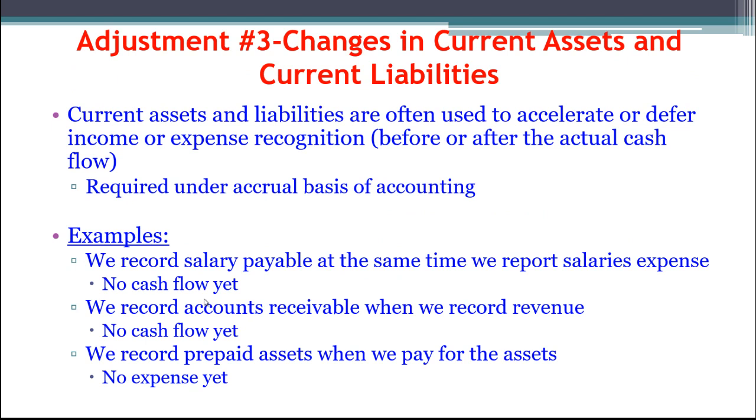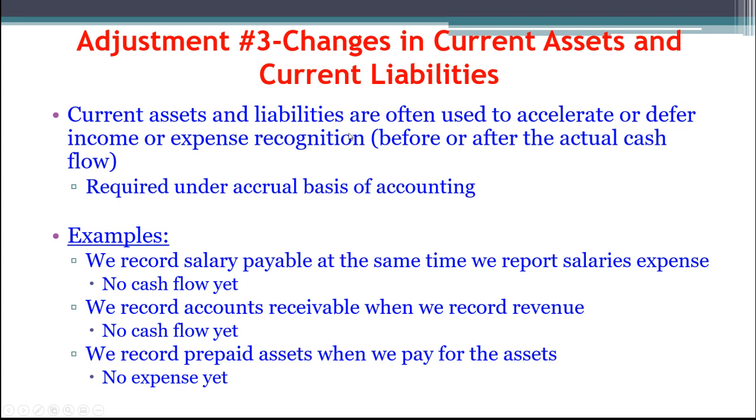The third category takes a little bit more discussion and a little bit of memorization, but there are some tricks to it, and we'll talk about that. Adjustment number 3, which is actually several adjustments, it's just a category. We take a look at all of our current assets, except for cash, because cash, we're trying to figure out what the cash is. We're trying to back into cash. So we take a look at the changes in all the other current assets and all the current liabilities from last year to this year, or I should say last period to this period, and we try to figure out what does that mean as far as the income statement, and what does that mean as far as the cash flows.